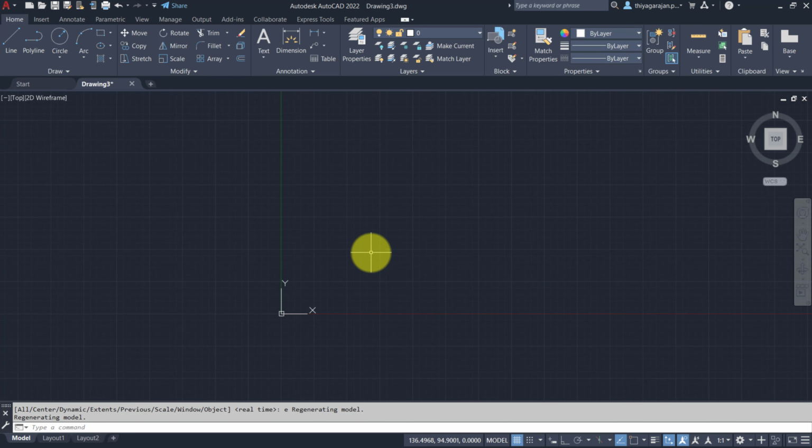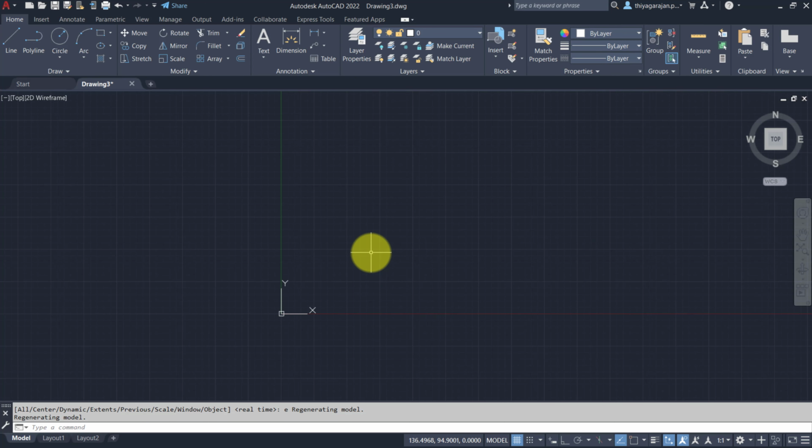Next important is F7. That is called grid display, on as well as off. What is a grid? As I said before, our AutoCAD screen has an imaginary graph sheet, right? You see here, these are called grid lines, or I can say graph lines. If you want to control this display, you want to control these grid lines, we can go for the F7 function key. The corresponding status bar icon for F7 is this one. Just press this button, it will become off. That means your graph sheet is hidden now. Again, if you switch on, it will come.